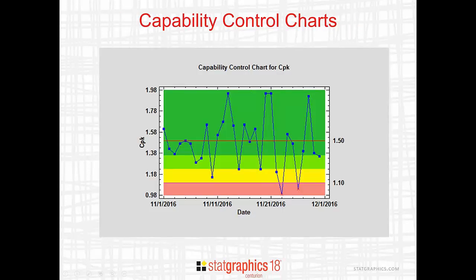Another thing we've added in the SPC section are capability charts, control charts actually, for capability indices. There is a control chart for CPK. Now, when would you use a control chart for CPK? Well, it's not uncommon for companies to take samples every day and compute CPKs every day. This would be a control chart that you would use to monitor daily CPKs where you had a target, for example, of 1.5.